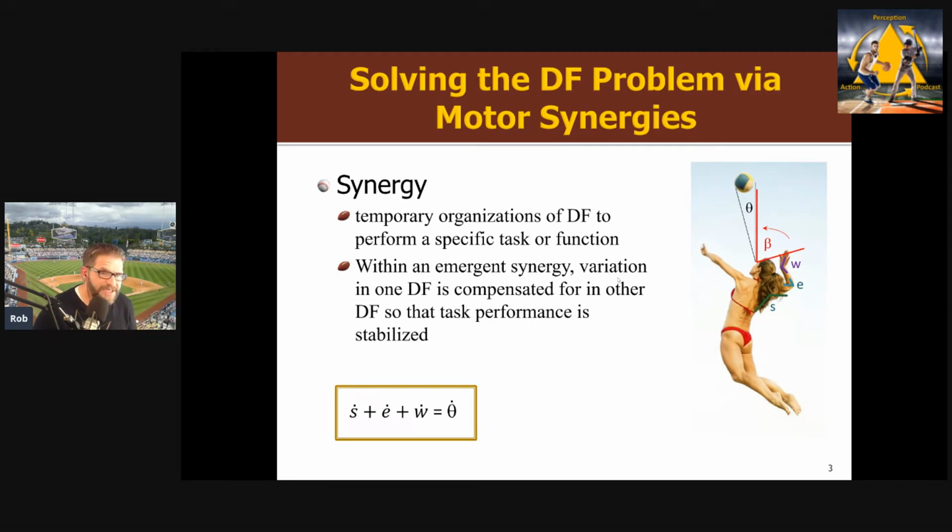So a synergy is if we have those different joints work together. On some serves, we're going to have a bigger shoulder angle and a smaller elbow angle. On other serves, vice versa, and we're going to have different combinations. So they're going to co-vary and work together so as to satisfy the performance constraint and keep satisfied the constraint of getting the hand closing the gap, the beta gap, at the same rate as the optical gap of the ball, right?